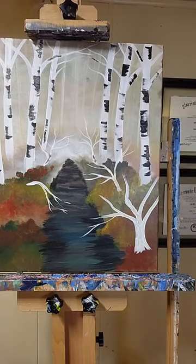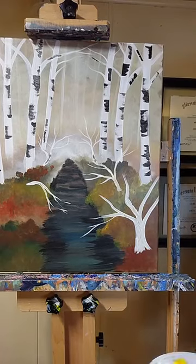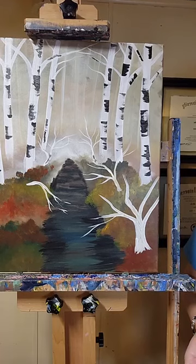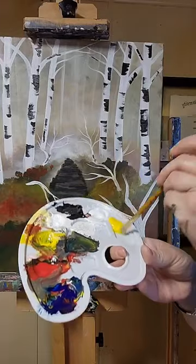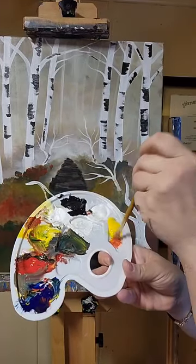See, I can tell you guys, don't do this and don't do that because I do it myself. And I'm wondering why I'm getting all these weird colors. Well, that's because I didn't grab clean yellow paint. All right, clean yellow, tapping it into there, clean red, tapping it into there, do a little tap, tap.